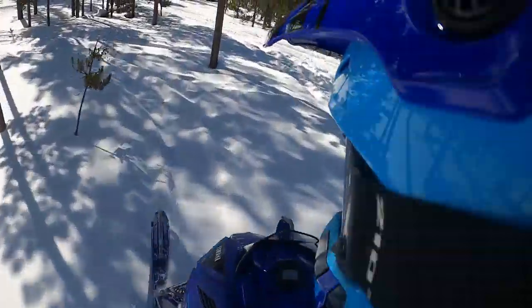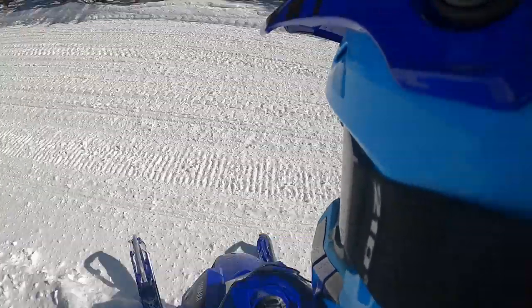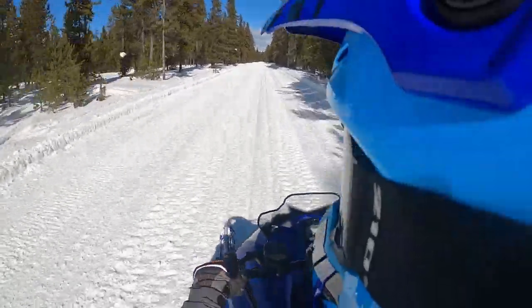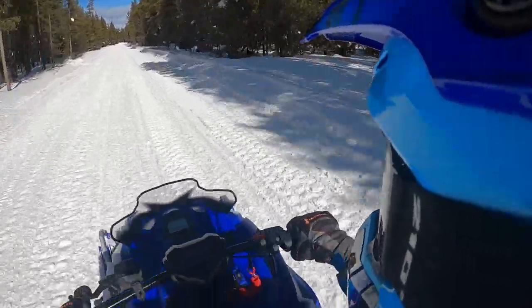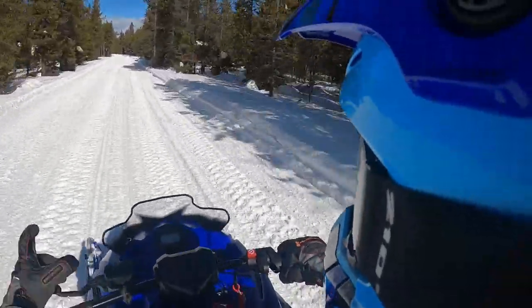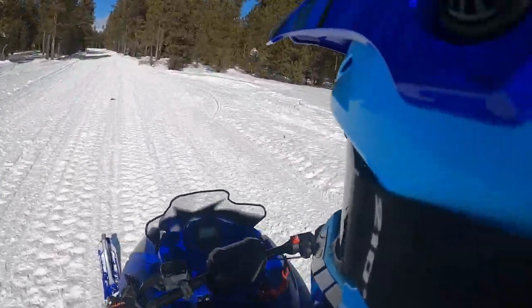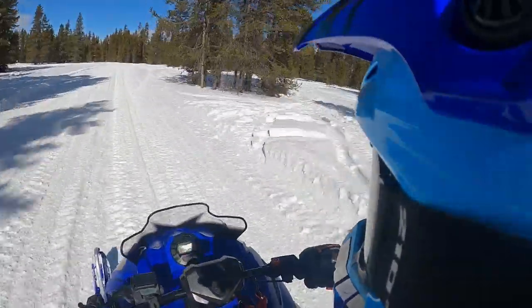They do have a mountain version of this which is way better off trail, but these ones float pretty good too. These sleds are excellent options for people who are getting back into snowmobiling — maybe a wife or girlfriend who is a little uncomfortable on the bigger sleds. You can jump on these things and run at normal trail speeds. Actually we're speeding right now, so it is what it is. But you can run at whatever speed these things are capable of, feel comfortable and in control. You can move around on them really nicely — it's great to have that driver input.